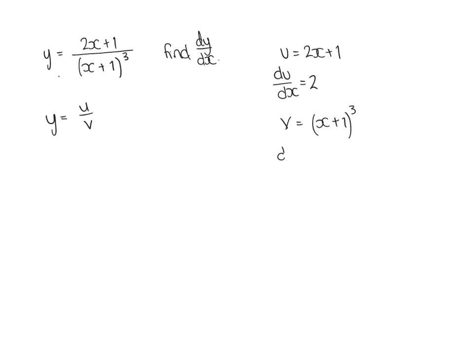So du/dx is 2, dv/dx is an example of using the chain rule, so we bring the power to the front, differentiate the bracket, which will just give us 1, and then reduce the power on the bracket by 1. Okay, and the key thing here, do not expand this bracket, keep it as (x plus 1) all squared, and we're going to see why that's important shortly.